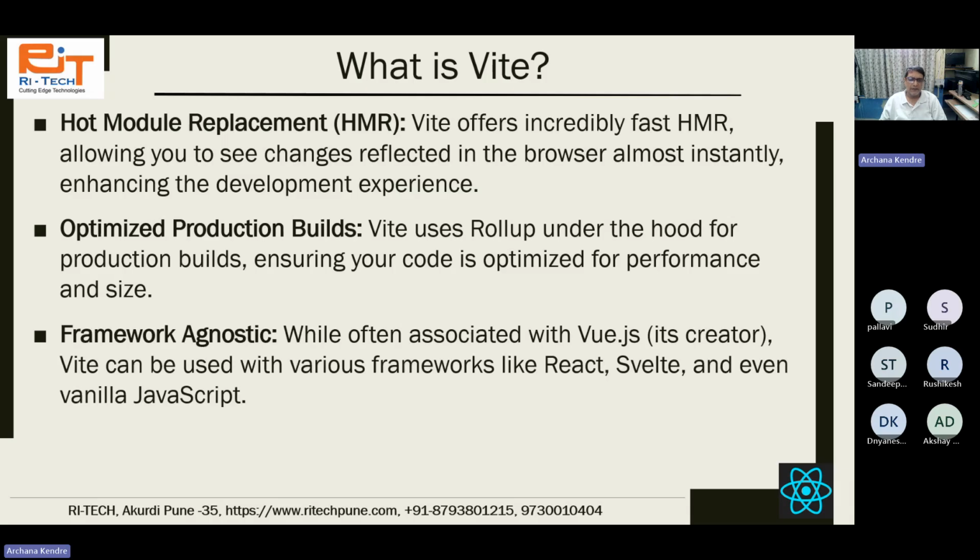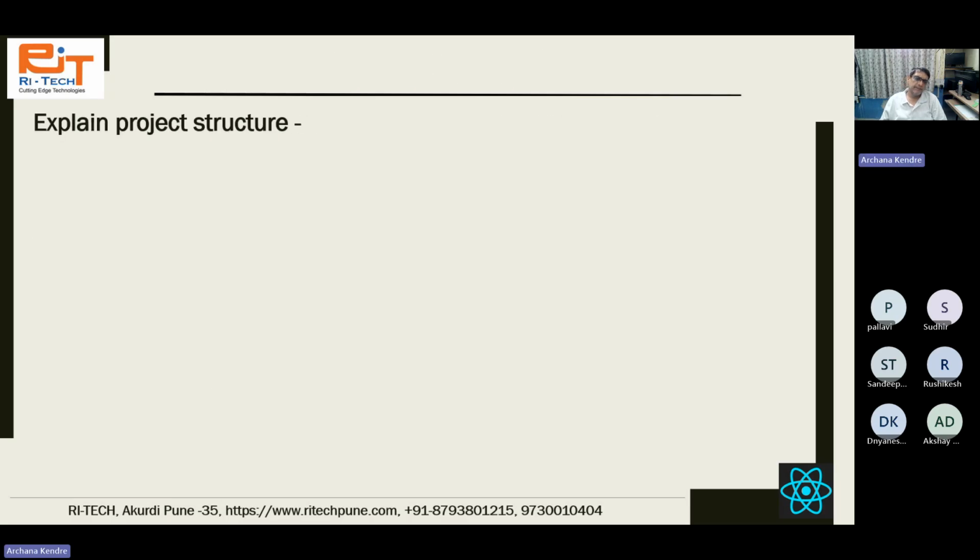Now, framework agnostic. This is again one of the features that makes it popular. It is often associated with Vue.js, its creator. Vite can be used with various frameworks like React, Svelte, and even vanilla JavaScript or Angular. So you can use it with Vue, and any other frameworks also. Framework agnostic.